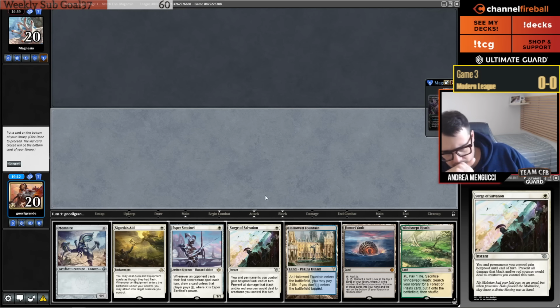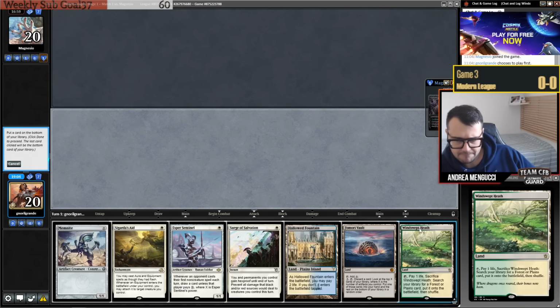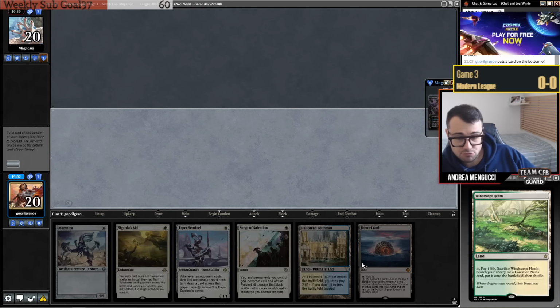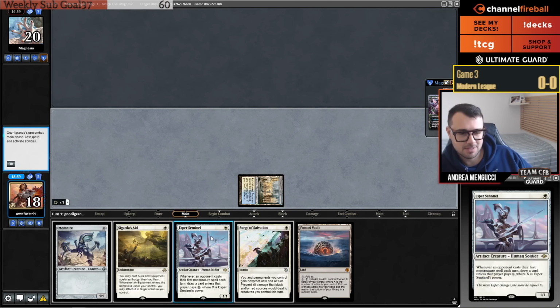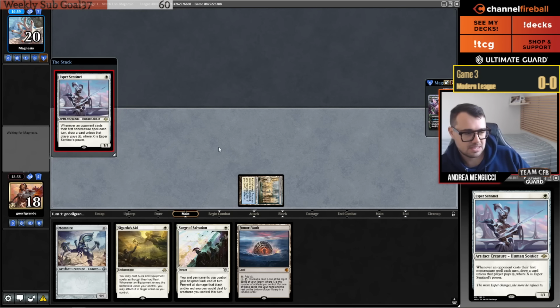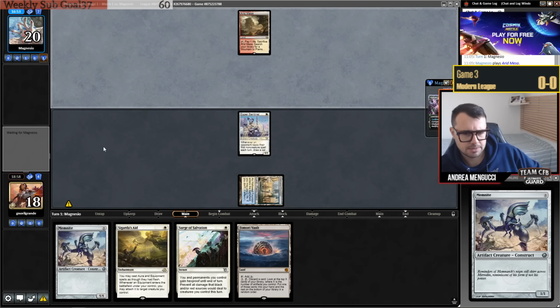What do I want to put on the bottom? If I put on the bottom a land that isn't Fomori Vault, like Windswept Heath... I've been trying this Fomori Vault a lot. Haven't activated it yet, but it's definitely been with me a lot. Maybe I should have bottomed it here. Oh, I should have played Memnite. I missed one damage.